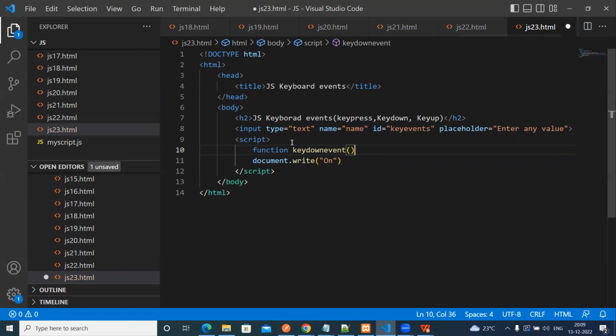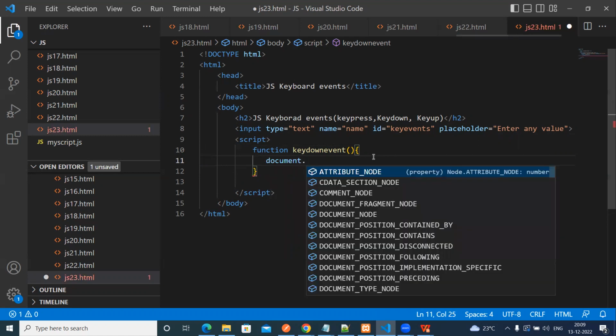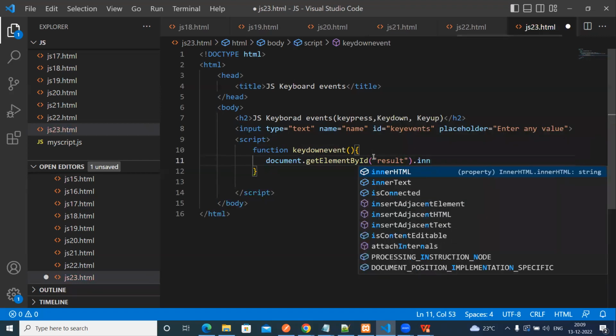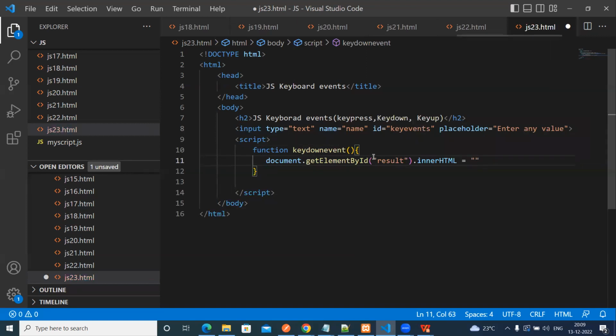Then document dot getElementById, result dot innerHTML equal to key down event call.